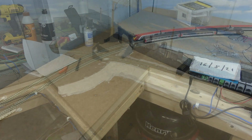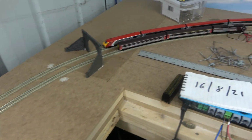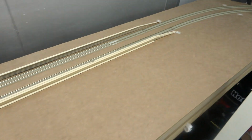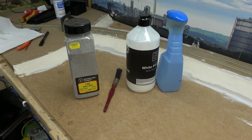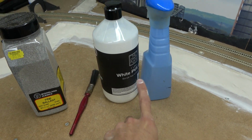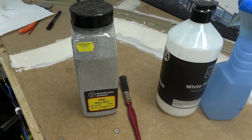Today is Sunday. In the meantime, where there aren't going to be areas of massive use of the plaster, I'm going to start ballasting so I can get on with just inside the tunnel and get all this ballasted down to the platform and through here. Nothing new for the ballast, usual stuff. In there is my water and fairy liquid, PVA, brush for ballasting, and then my actual ballast.